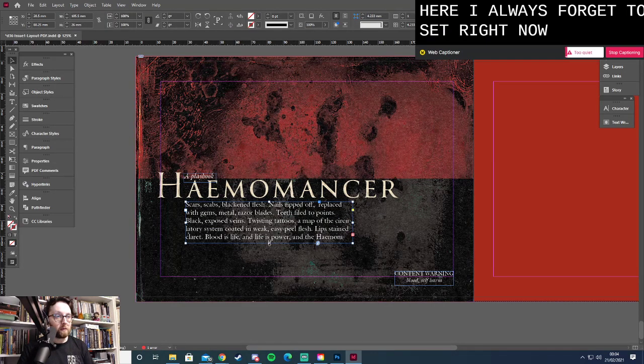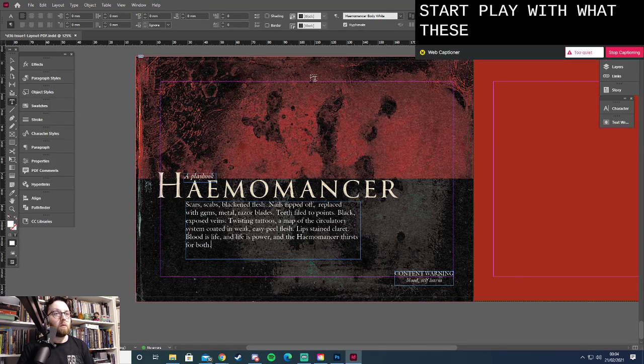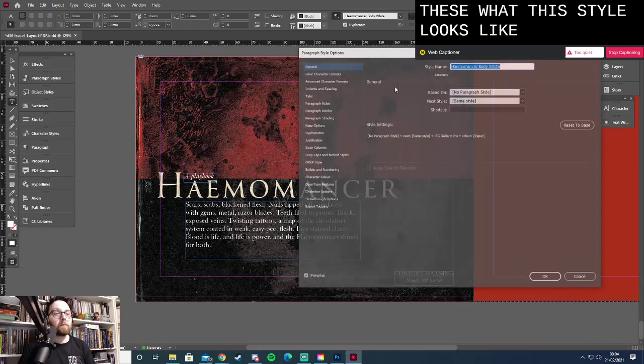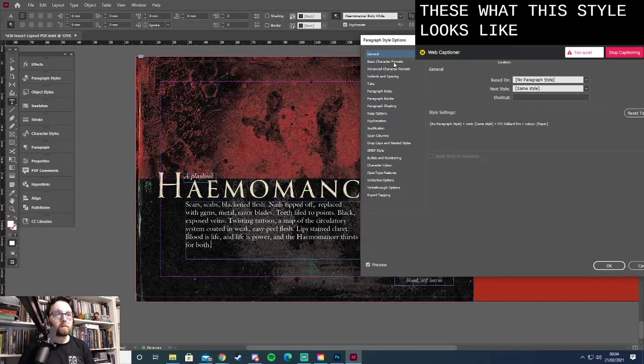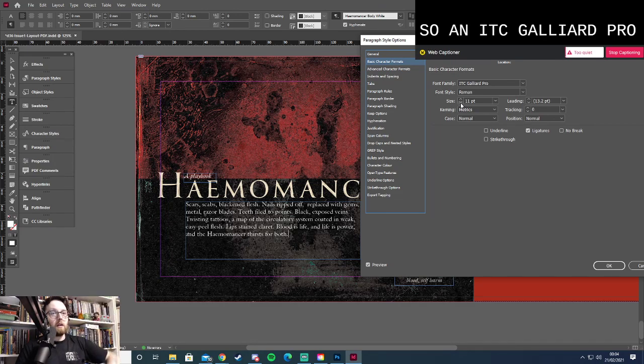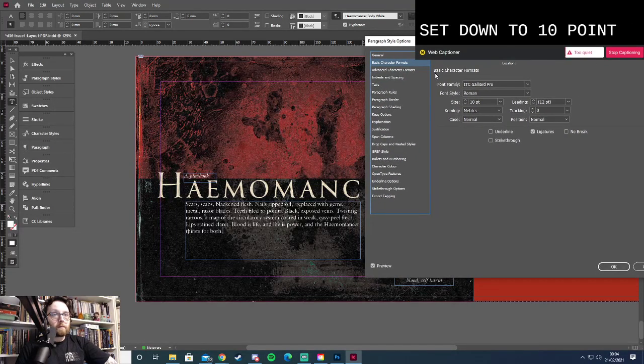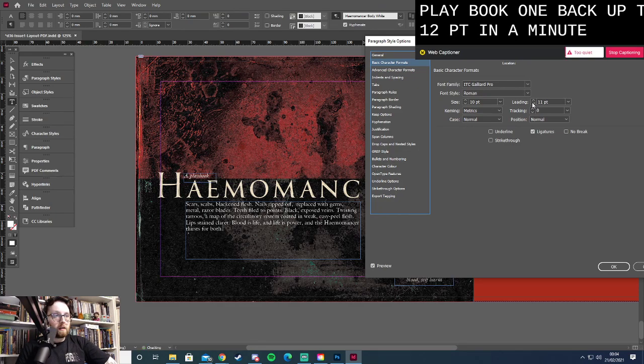Now that we've got some actual text in, we can start playing with what this style looks like. So we're in ITC Galliard Pro. I'm going to set it down to 10 points. I will bump the playbook one back up to 12 point in a minute.